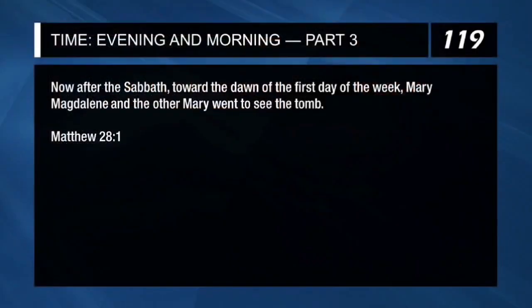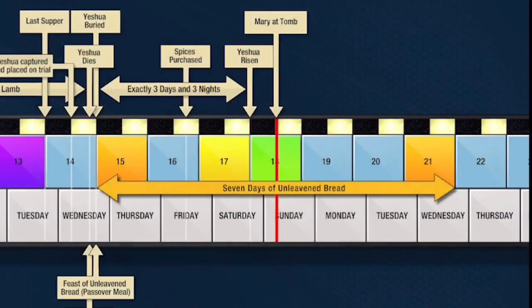In Matthew 28:1, Mark 16:2, and Luke 24:1, it is argued that Shabbat ended at dawn. Matthew 28:1. "Now after the Sabbath, toward the dawn of the first day of the week, Mary Magdalene and the other Mary went to see the tomb." Yet, let's read Matthew 28:1 carefully. It was after the Sabbath, toward the dawn.